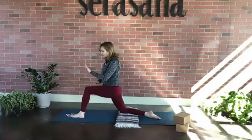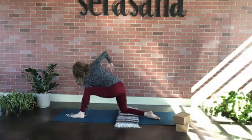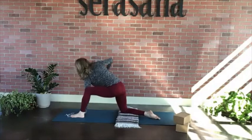So we're going to take the left hand, press it into the mat. The fingers are very close to the foot, and then sweep the right hand towards the ceiling. Looking towards the back wall, maybe you can even look at the right thumb. And then next breath, we're going to switch that around.